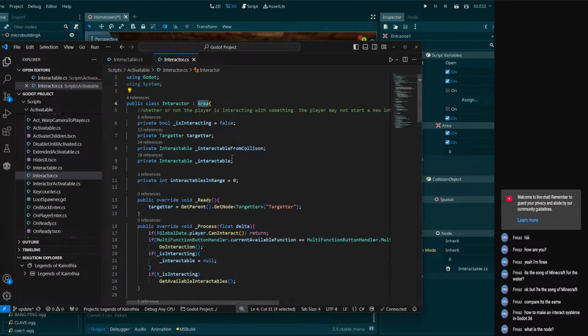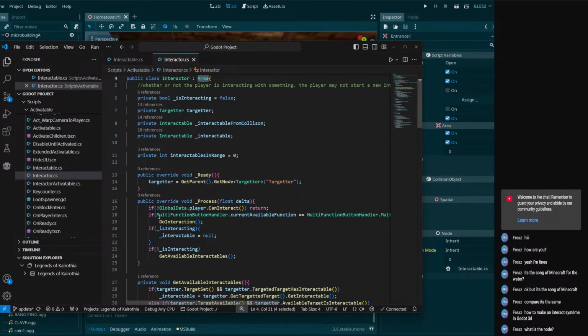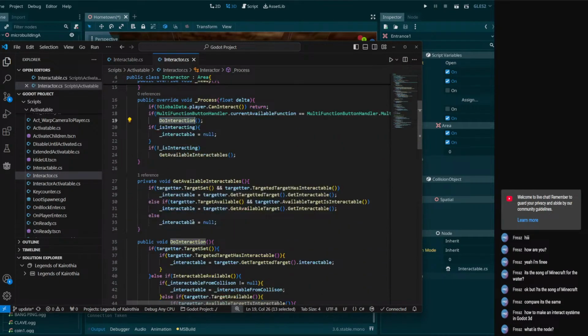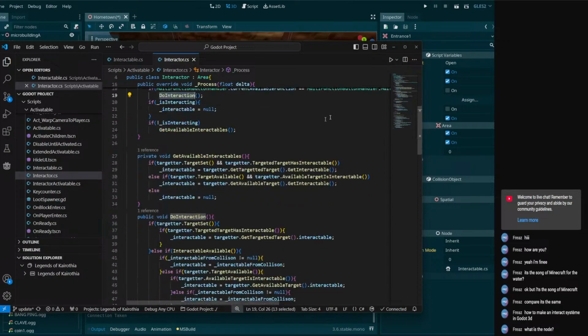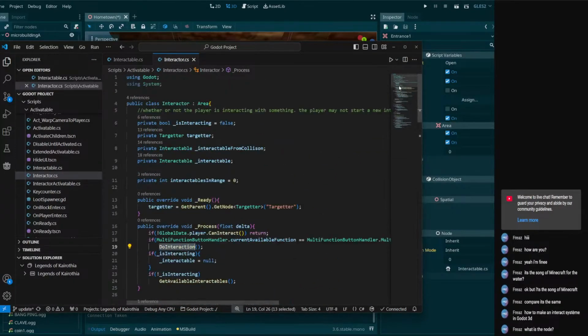The idea is that if you press A, it does the interaction. I have a lot of functionality in here, but you can probably make it a lot simpler if you just want to walk up to something and press A and have it work.